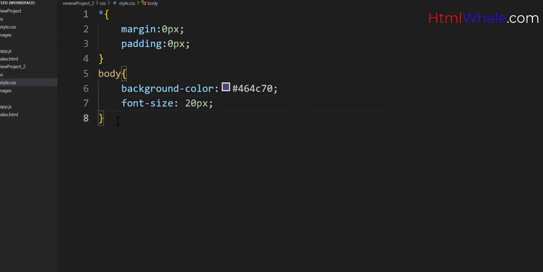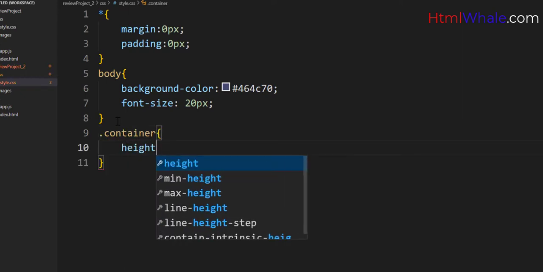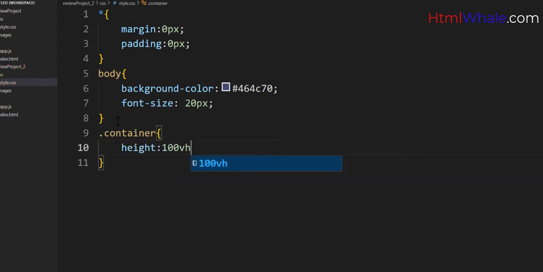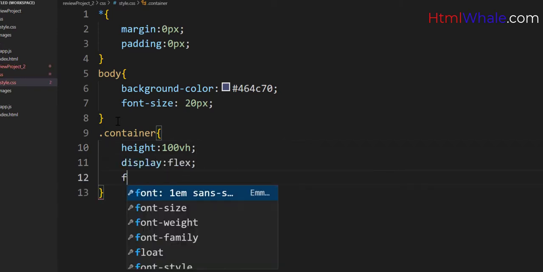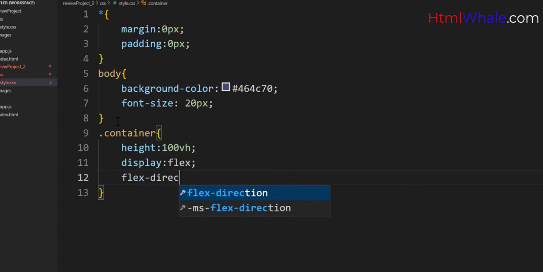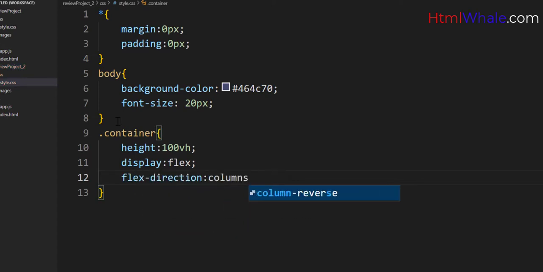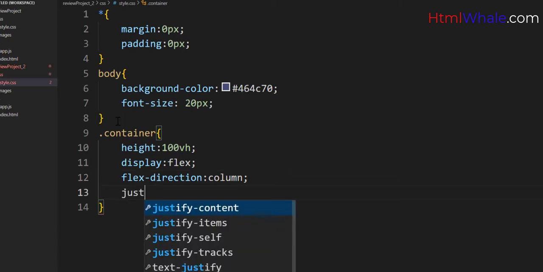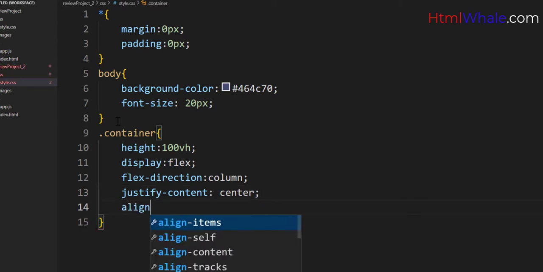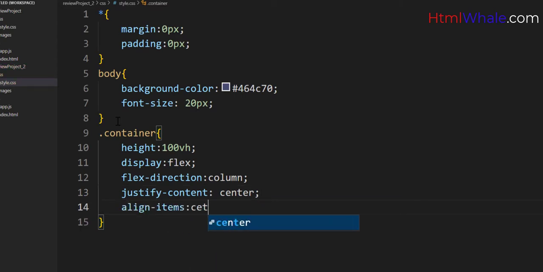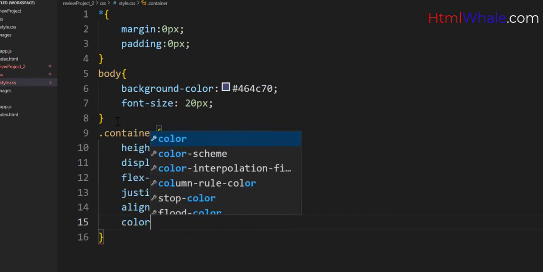And next I need to target the container. So container height is 100vh, viewport height. I want the display to be in flex, and the flex direction I am giving here to be column, and justify content center, align items center, and the color, it depends on what color you need, right?